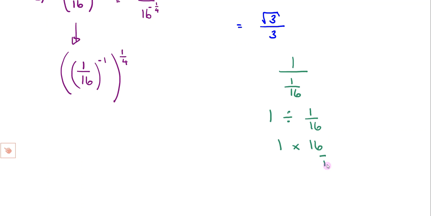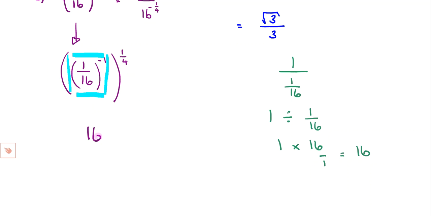So it's 16, because 16 goes into 1/16. Yeah, exactly. One divided by 16ths is, if you think about what division is, how many 16ths go into 1? 16. Yeah? So instead of just thinking negative flips it upside down, you've got a bit of a deeper understanding now. But what we can say, and maybe you'll appreciate why I've said this bit here, is I'm going to deal with just the inside bit first, and I'm going to say 1/16 to the power of negative 1 is actually just 16.